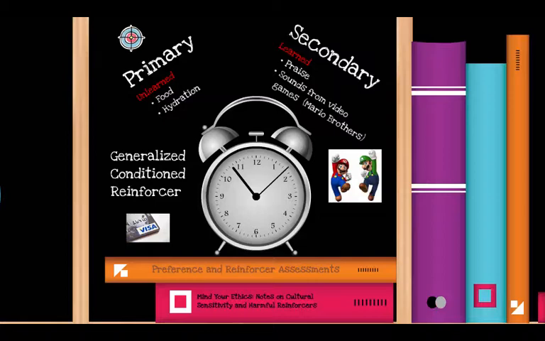The second category is what's referred to as secondary reinforcers, or these are things that need to be learned. So for example, for you to be impacted by praise requires learning. It requires you learning the language. If I were to praise you in Armenian, for example, then it wouldn't necessarily mean anything to you the first couple of times, unless you learned what those specific words meant. And then through that learning history and through my use of the Armenian language, you would be perhaps reinforced by my praise. Another category would be sounds.